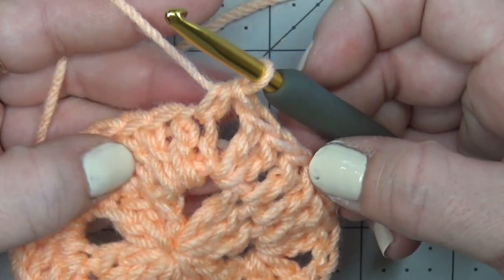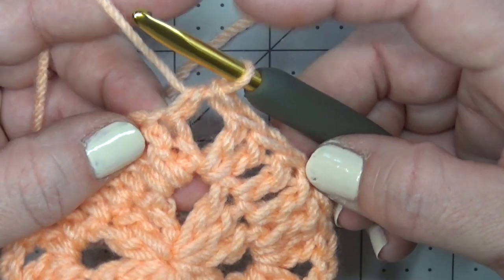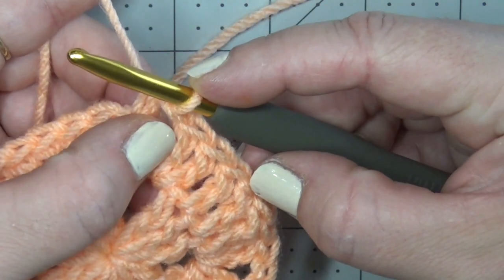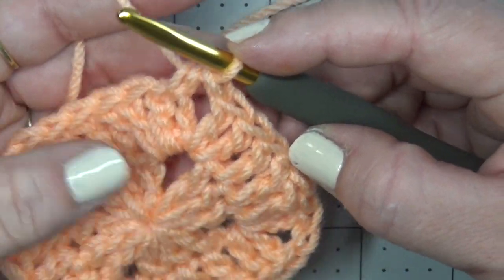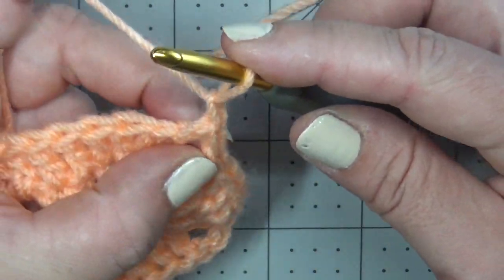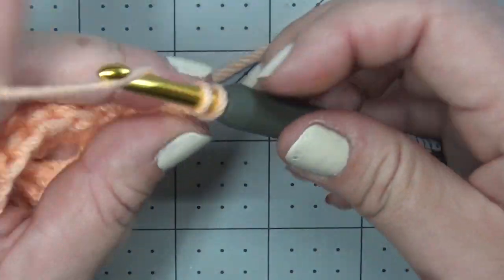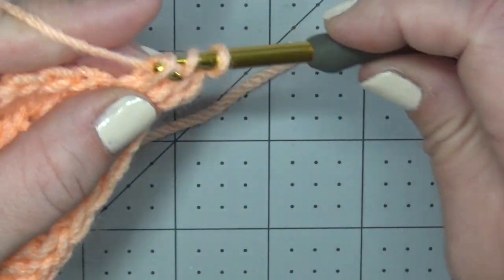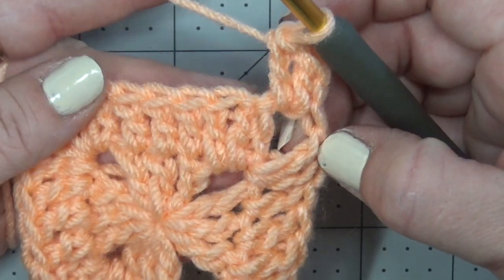We are joining every round the same exact way. And how this works is it sets us up to work into our corner, and we won't be able to see the slip stitches coming from the side. So you're chaining 1 after that, giving it a little bit of height, and you're working your 2 double crochets in over the half double crochet post. And that's the first part of your corner.